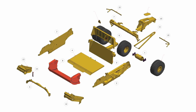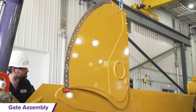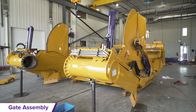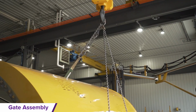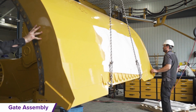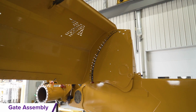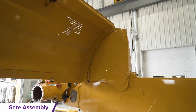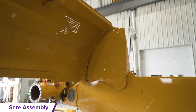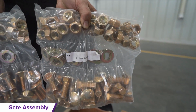Gate installation. Lift the gate arms up and insert the gate safety pins onto both sidewalls to hold it upright. If you are using a chain, place a foam sheet between the gate and chains to protect the paint from scratching. Lift the gate assembly from the large skid by placing a clevis on the inside concave lifting point. Then insert a clevis on each end of the gate opening and suspend it between the gate arms and the front of the scraper shell assembly.